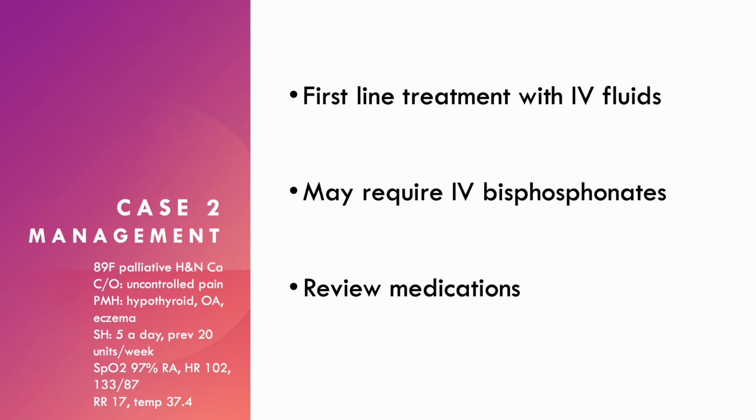Another thing you may want to do is carry out a medication review. So you want to review the medications which may affect renal blood flow, such as ACE inhibitors, an example of which is ramipril, angiotensin receptor blockers such as losartan, and NSAIDs such as ibuprofen, or any medications which can worsen hypercalcemia. So these are medications like lithium, thiazide diuretics, and calcium supplementation. Hopefully, given all these measures, normal calcium levels should be achieved in around 3 to 7 days.